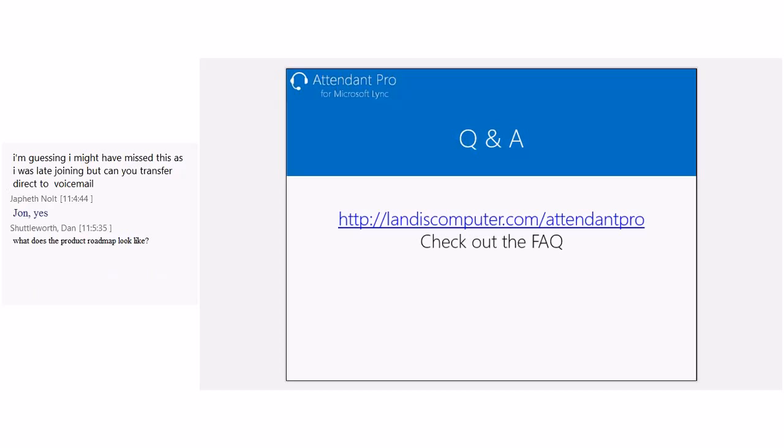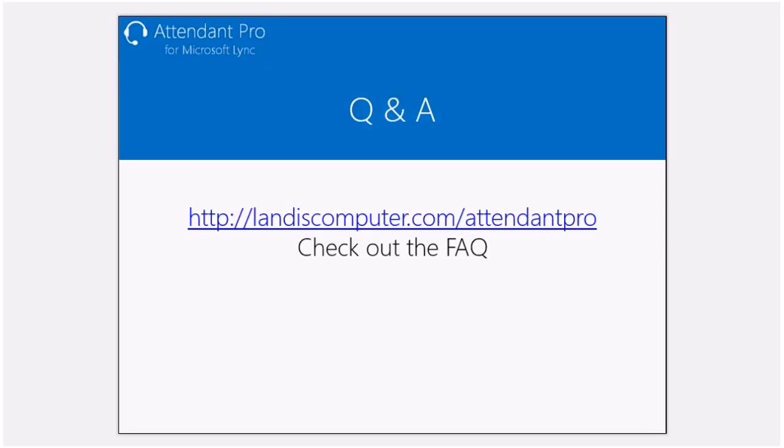Matt, Mike had a question here. Does it have the ability to have its own music on hold? That question is answered: it depends on exactly the same music on hold as Lync 2013, so you can set the music on hold as much as you can set it in Lync 2013. And then Dan Shuttlesworth had a question. What does the product roadmap look like?